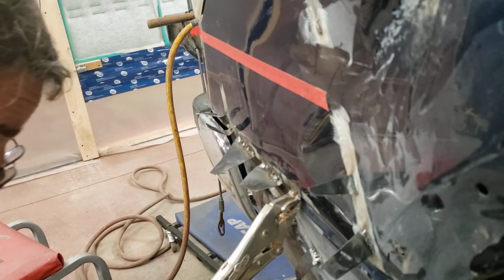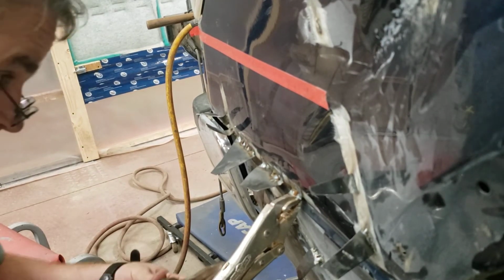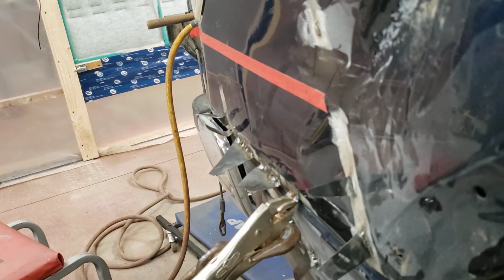I usually wear those cheap mechanic gloves. You don't want to cut yourself or nothing. You might want to consider doing that with all this kind of work.